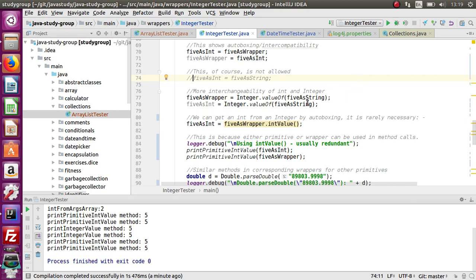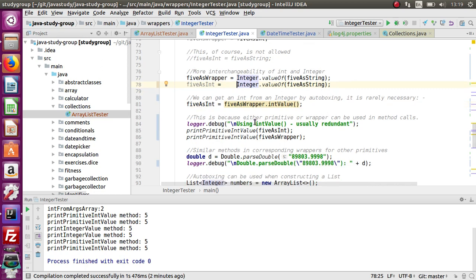So yeah, another thing to say. Here we've already done this. We've said Integer.valueOf method: you can take a string as long as it's a genuine number in that string, and in our case it's 5. You can assign it to our wrapper class, but exactly the same thing here. This is exactly the same code. You can assign it to a primitive int as well, and it doesn't complain because it's doing autoboxing behind the scenes.